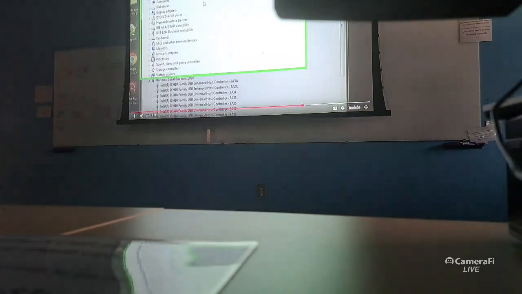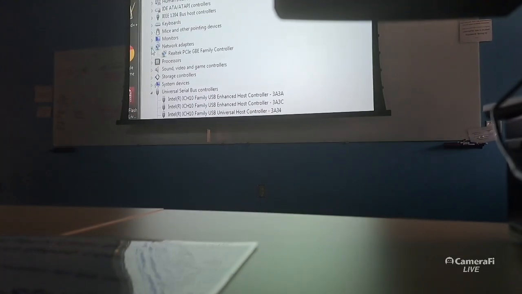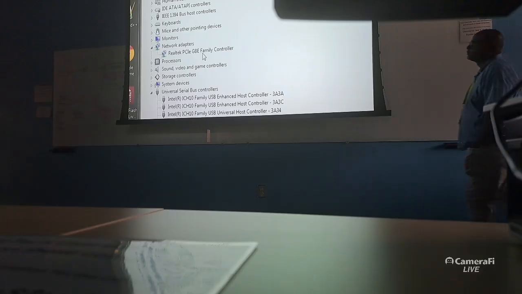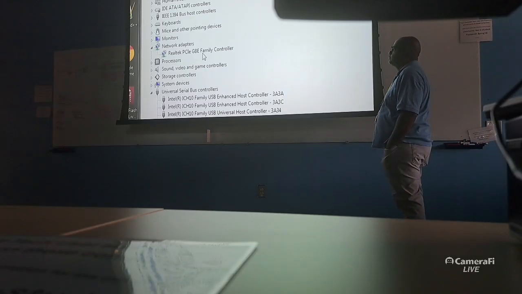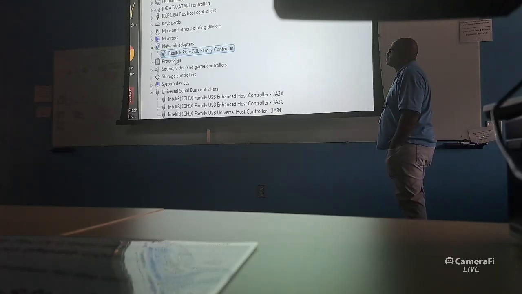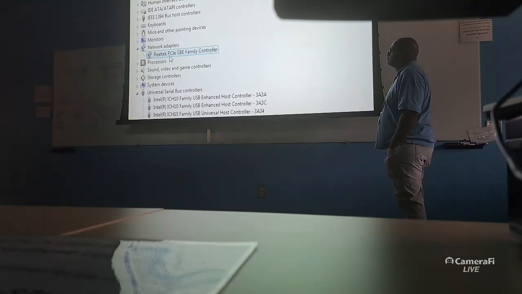Now if you're like, what the crap is all this stuff? Well, this is pretty much all of the pieces of your computer, from your keyboard to your motherboard to your memory, your processor. And if you look under the section that says network adapters, you might see one option if you didn't buy a network interface card separately. If you have one option, that means you have it already built into your motherboard, which most desktops do nowadays, most motherboards at least. And the one I have right now is a Realtek PCIe GBE family controller. It's just a long name, and that's what network interface card I have.